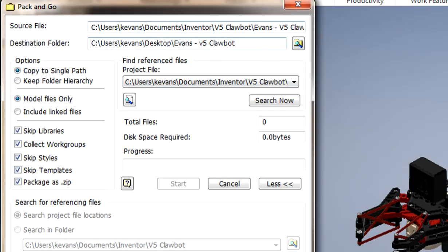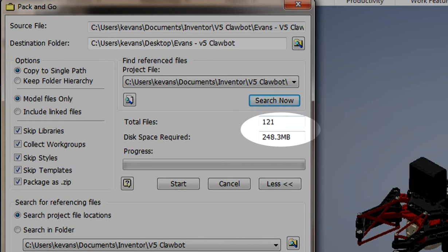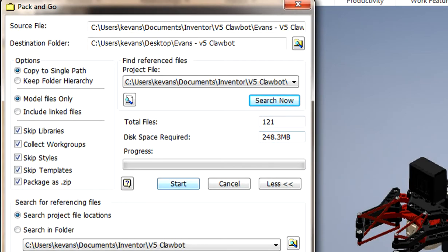Okay, so I've got my destination folder created. I've got my options selected here. I click Search Now. This will let Autodesk search for the files I need. It turns out for my model, I have 121 files. You may have a few more or a few less, depending upon how you built your Clawbot. I need to click the Start button here.